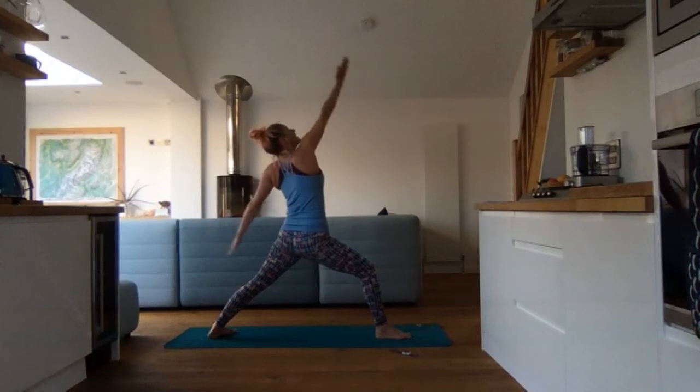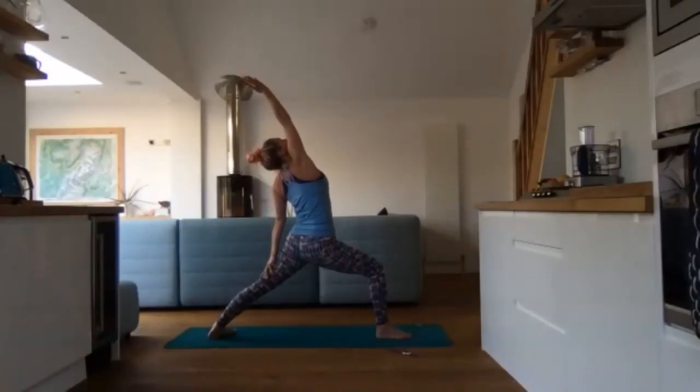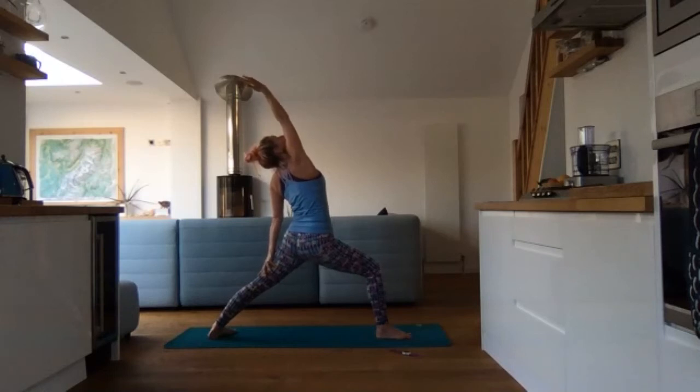And then as you inhale, take your warrior into reverse, reaching up with the right hand, looking up towards the ceiling, allowing the hips to sink down. One more breath here.